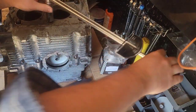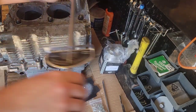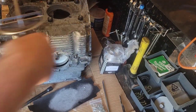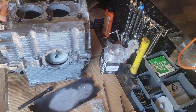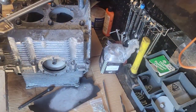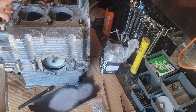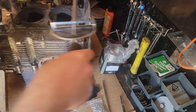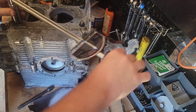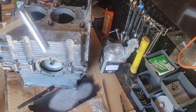There's that one. There's that one. And yes, I use the old style torque wrench. Got trust issues. I don't trust them clickers. Never had one do me wrong. I just always second guess it and end up checking it with this one. Or one like this. So just skip that step and go ahead and use this and be happy with it. There's that one.